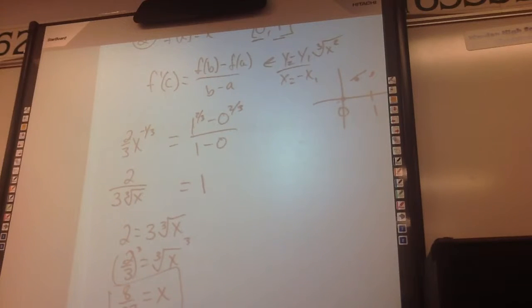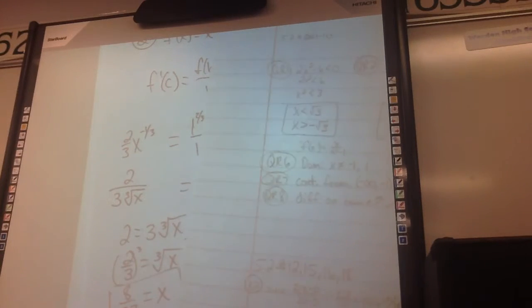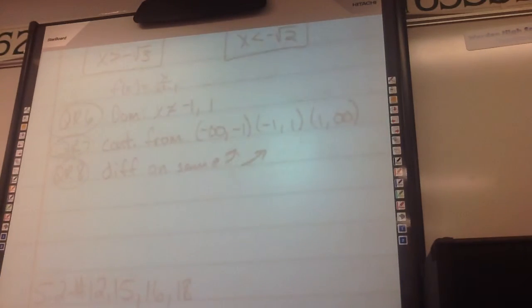How about the second set of problems? What were those? I don't remember. It's over here, 6 through 8. Quick review, 6 through 8. There are the answers. x cannot equal negative 1 or 1, just like domains. What if we put x cannot equal plus or minus 1? It's the same thing.